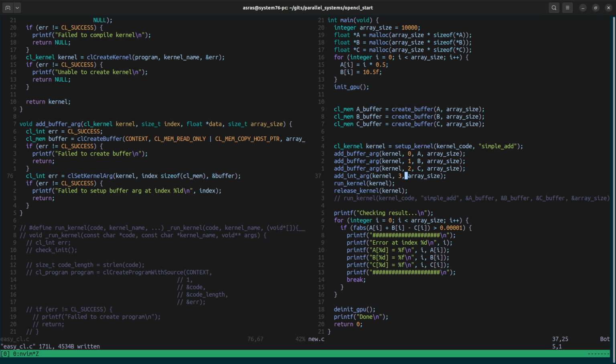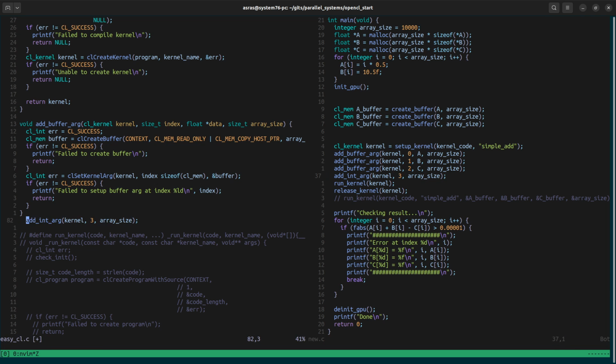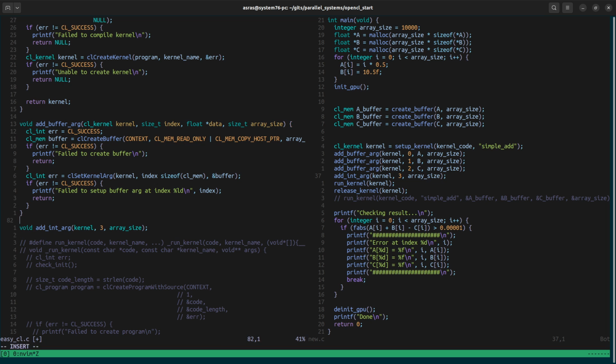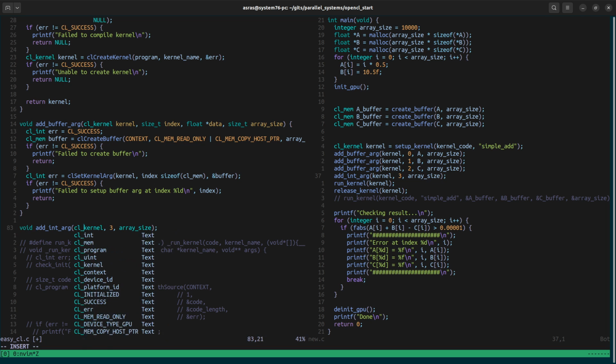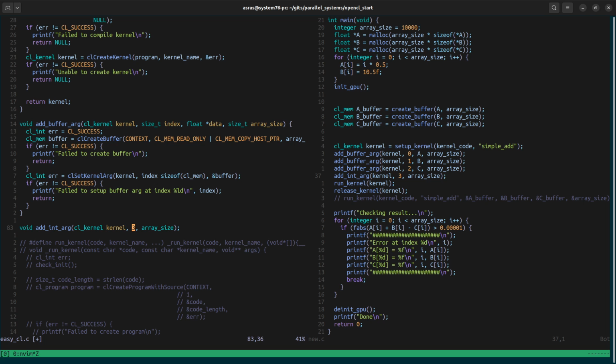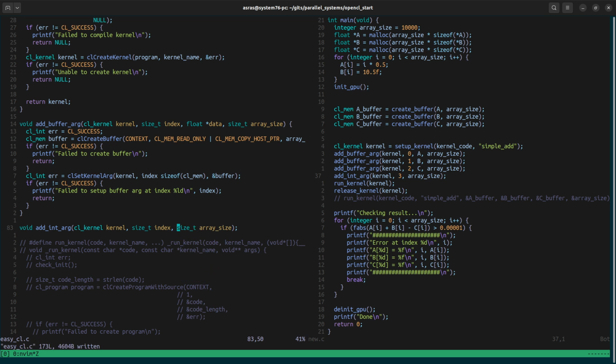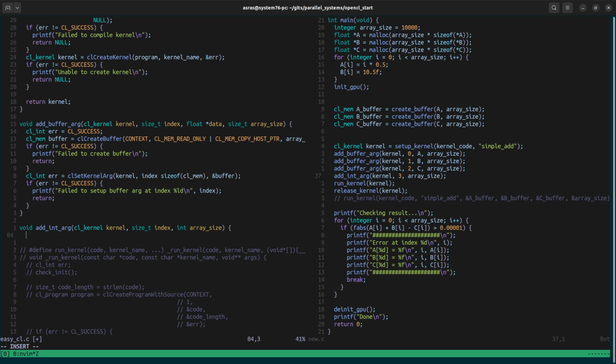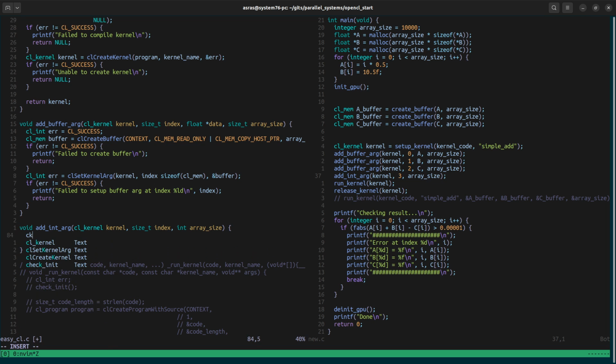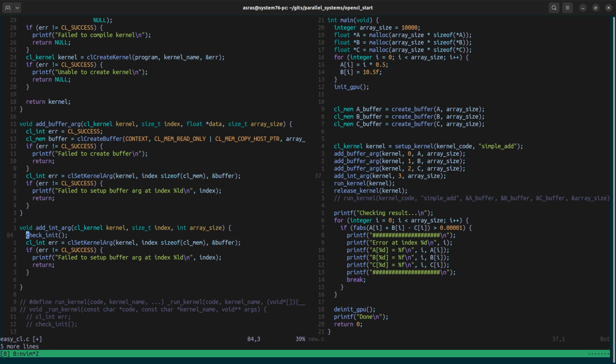So then we just need a function to add an integer. It's going to be int. So check init with nothing. And then I think we just do this.